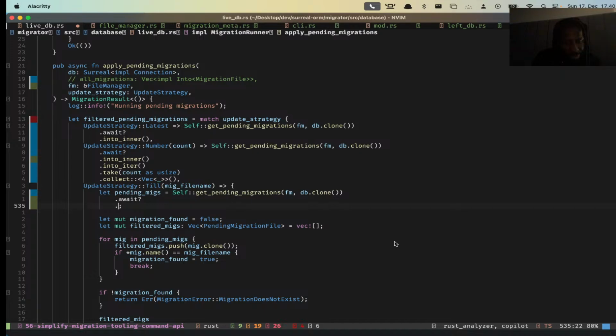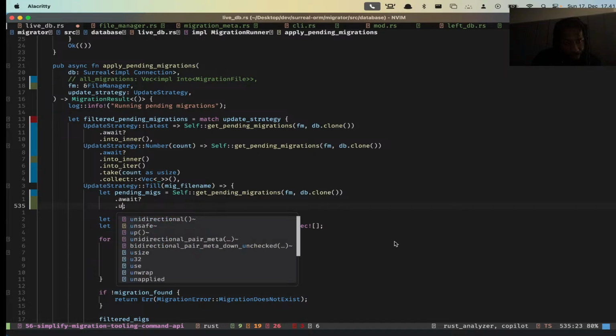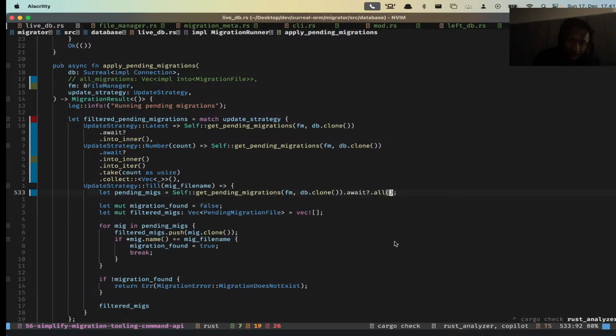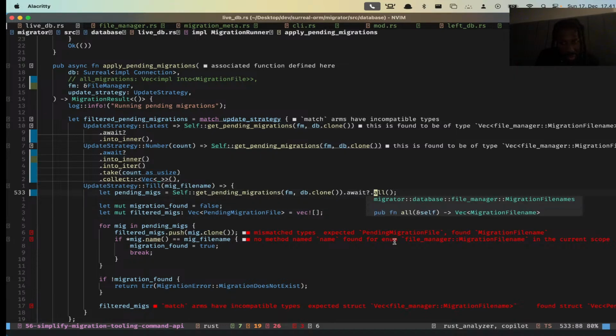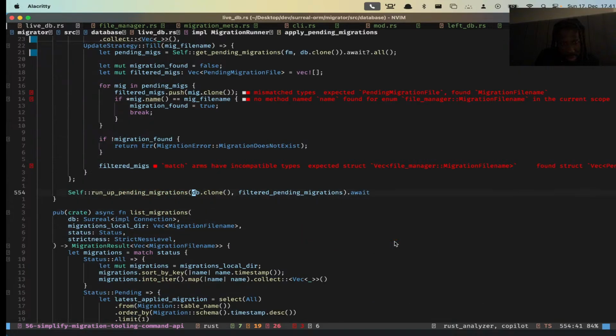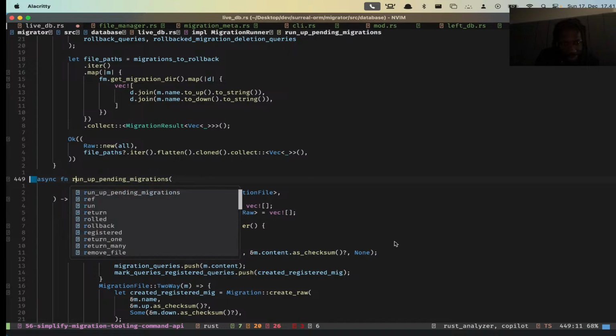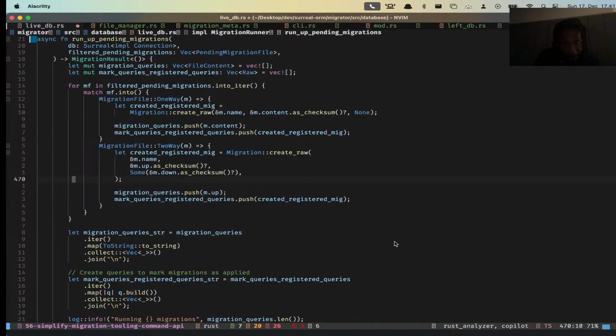Pending migration, so that would be... but that gives us the name, and we want to run, we actually need the content here because from the content we get a checksum, so we're gonna read that anyway.